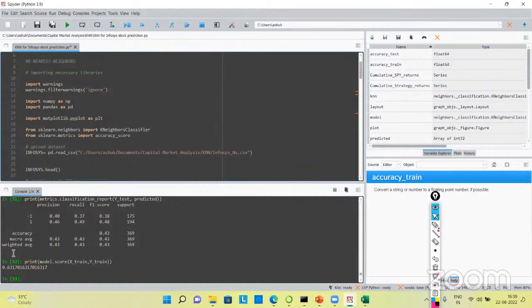When we talk about using KNN in machine learning, the abbreviation KNN stands for K-nearest neighbor, and it is a supervised machine learning algorithm.